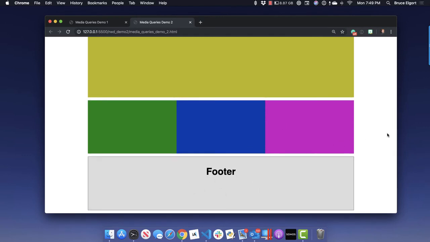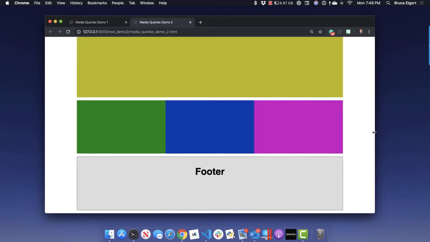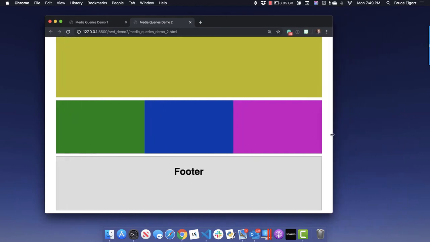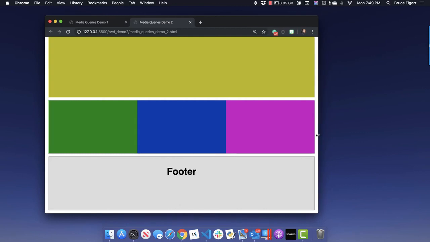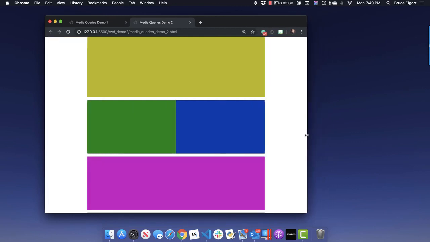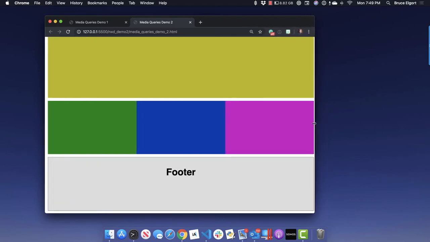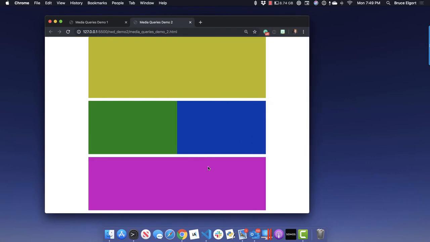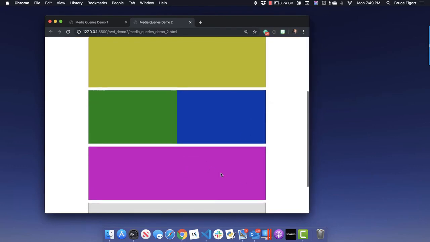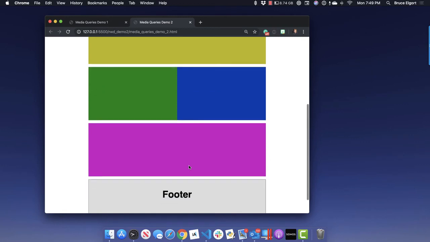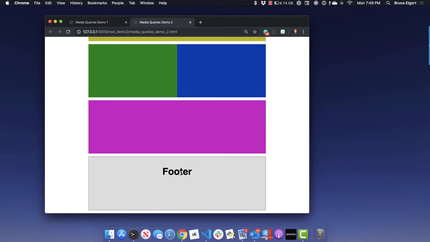You see that? And when I resize this page, ready? Wait for it. There, I hit the first breakpoint. You see what happened? The purple box went down below, and there's the footer. These two boxes are still next to one another, so let me do that again. Okay, see? And then as soon as I hit that breakpoint, boom. So this last box loses its float, and then it just goes down below it. And then I clear both, and there's the footer.